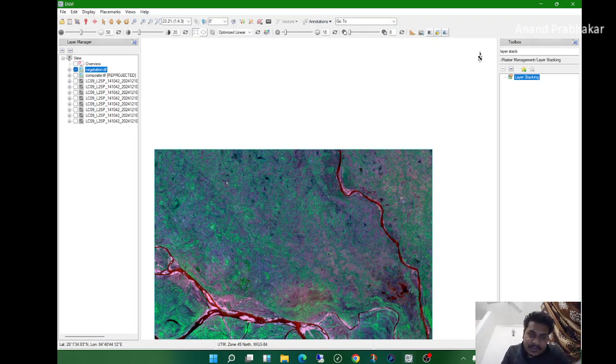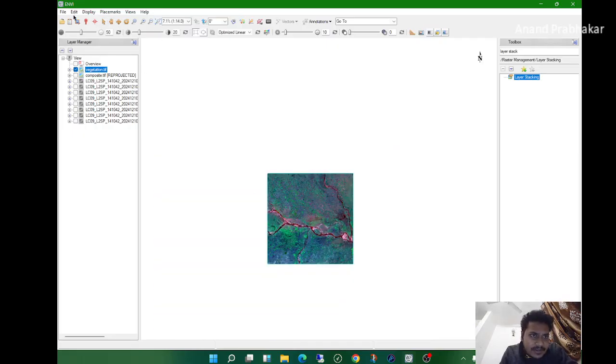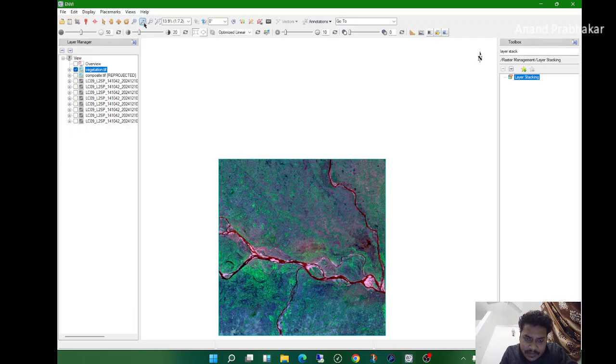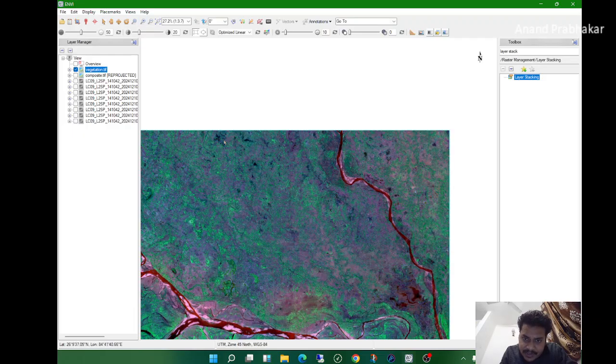In this case, a kernel is created and it is shifted over the entire image to detect the edges and boundaries of features. So this is how our image looks. Let us zoom it to full extent. This is showing like this because we have a spatial subset.